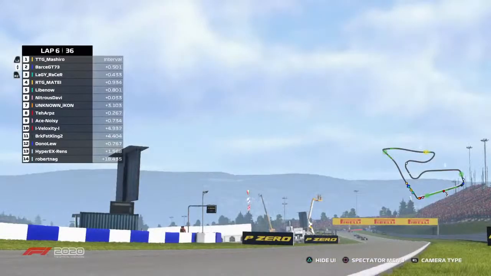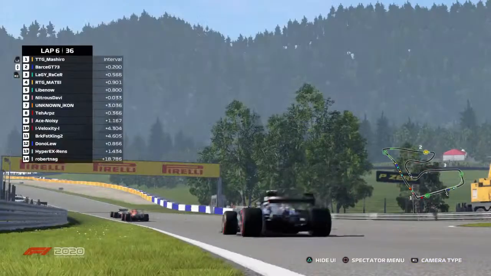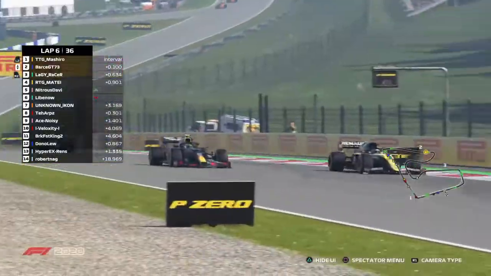As Lead now gets past Davey, Arts gets past Ace, and Ace now into 9th place after being 4th for 5 laps.